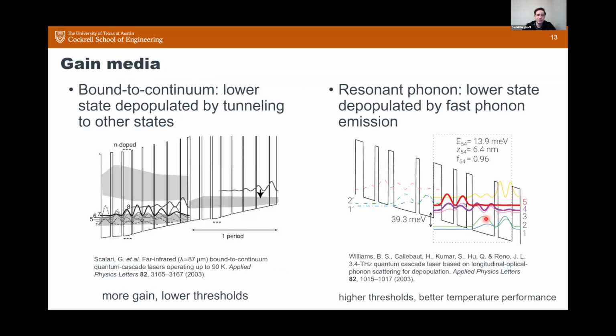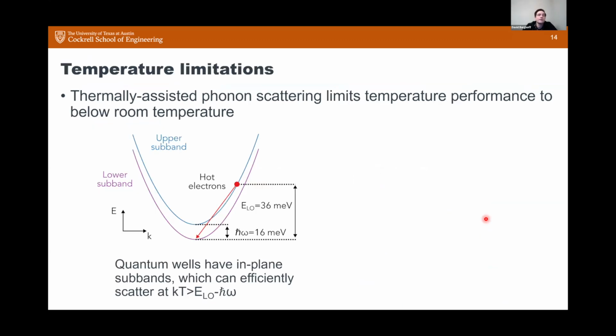So one of the major challenges for terahertz quantum cascade lasers for a long time, and it's still the case, is their temperature limitations. It turns out that we are essentially dealing with energies that are usually much lower than kT. At room temperature, kT is 25 meV. For 3 terahertz, you're dealing with something on the order of 14 meV. We're dealing with energies that are actually lower than that. So you might worry, is it impossible to achieve inversion? Well, it's not impossible, but it becomes progressively more challenging.